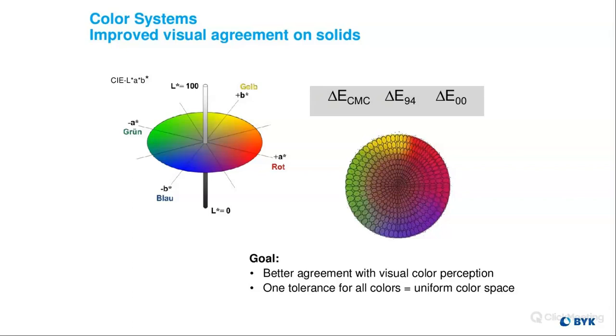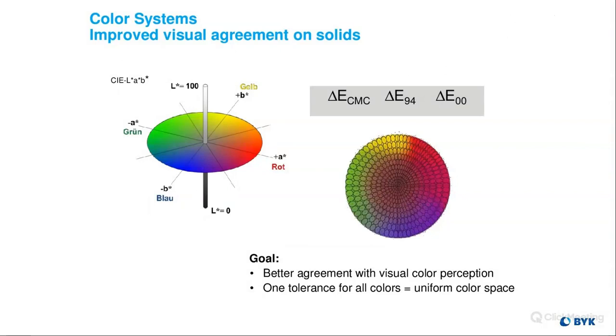We're missing your pointer if you're pointing. Oh, my bad. There we go. Yes. So the lightness at 0, anything down here in this region is dark. It's a very dark color, whether it be a dark green, a dark red, a dark yellow, or a dark blue. They're all going to be very dark. As you go up this axis, it's going to get lighter and lighter until you're at the very top up here, which is pure white. Any color around here is going to be very light. It's essentially just like the other axes. You go from a green to a red, but with the L, you go from a dark to a white.